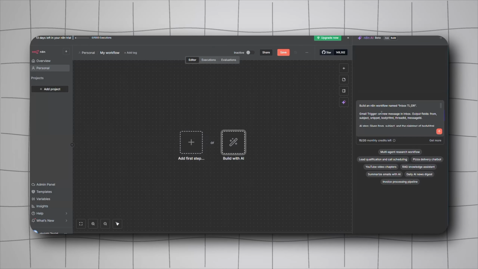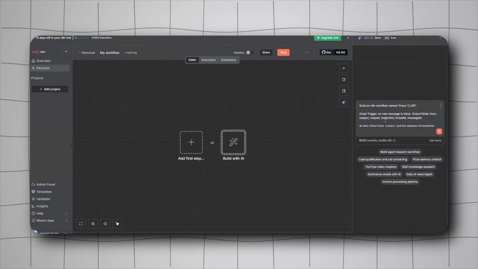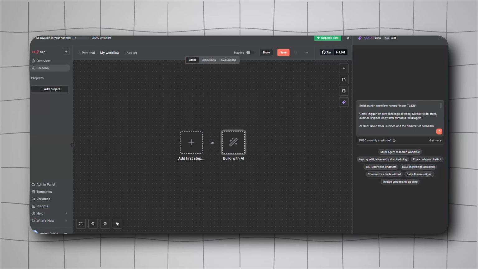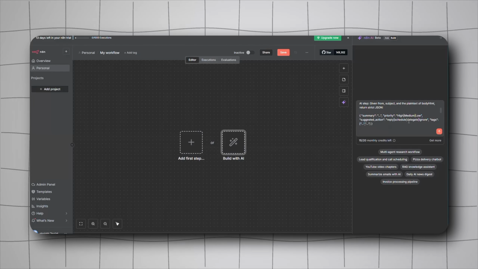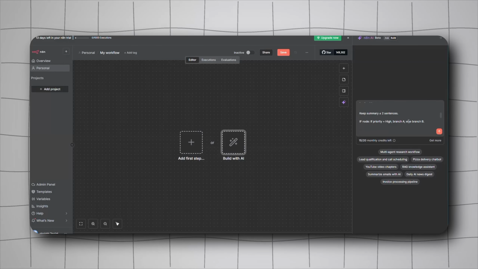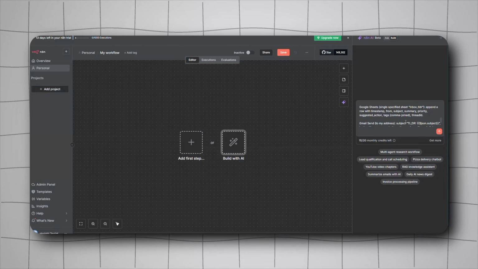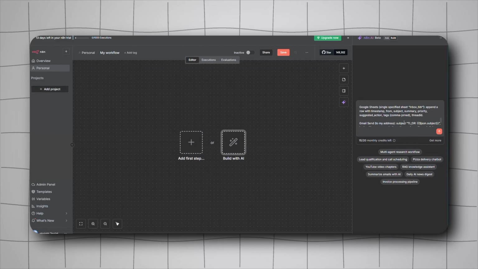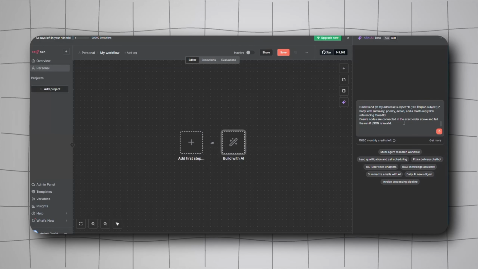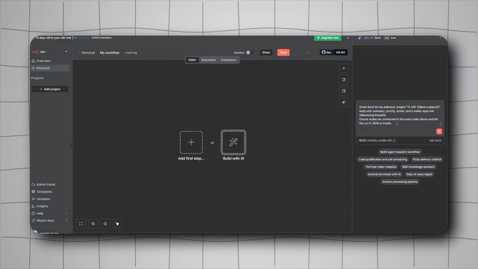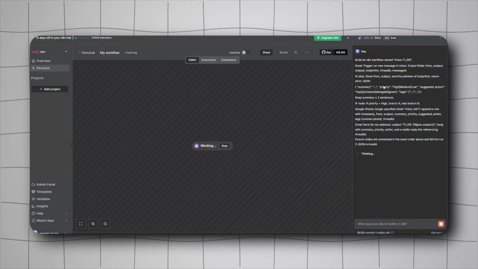So, for the easy level, we have this prompt. I told it to build an N8N workflow named this. It does a Gmail trigger and stuff. Basically, as a summary, it takes the emails that are sent to Gmail, summarizes them using AI, saves them to a Google Sheet, and then sends them to the recipient. So that's a summary.